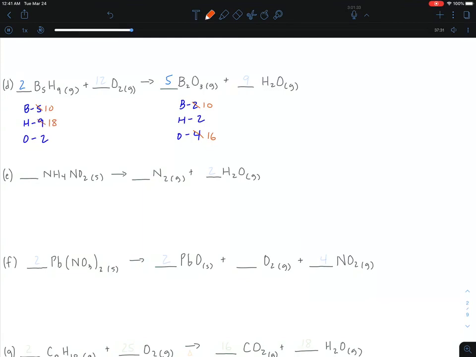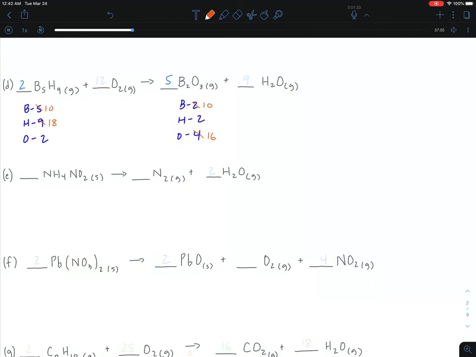There are 18 now, 9 times 2. I did not affect the oxygen. Now we look at our situation and we're like, well, the boron is all balanced. That's great. The hydrogens are all messed up, and that's okay. So it's 18 on one side and it's 2 on the other. So it's both going to be even. So that's a treat. What can I do to make that 2 turn into an 18?